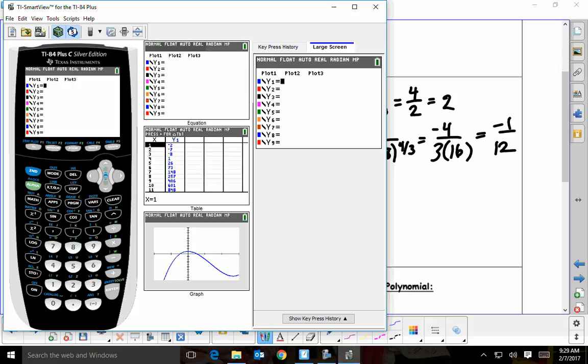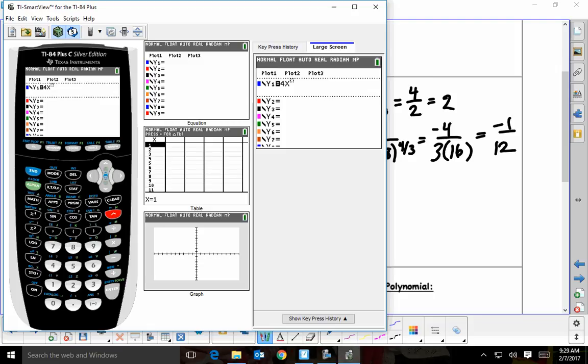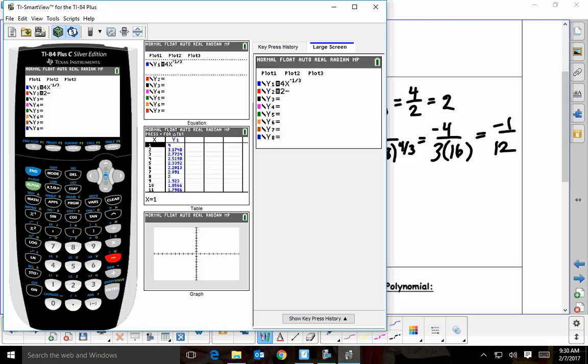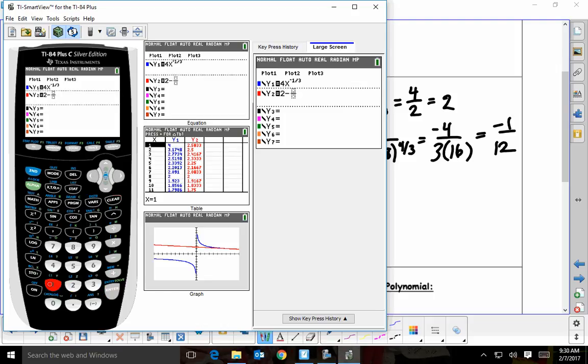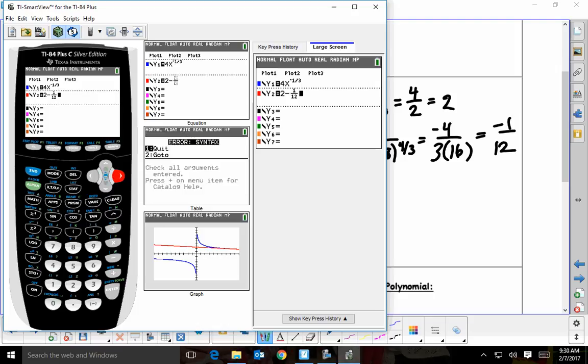Alright. So in my y1, I'm just going to put the original function. So it was 4x to the negative 1/3, right? No, because I didn't use parentheses. So I don't know why I just erased that. 2 minus, do you want me to use it as a fraction? Make it more comfortable? Yes, please. But no, only if I had parentheses would it do that. We're picky.